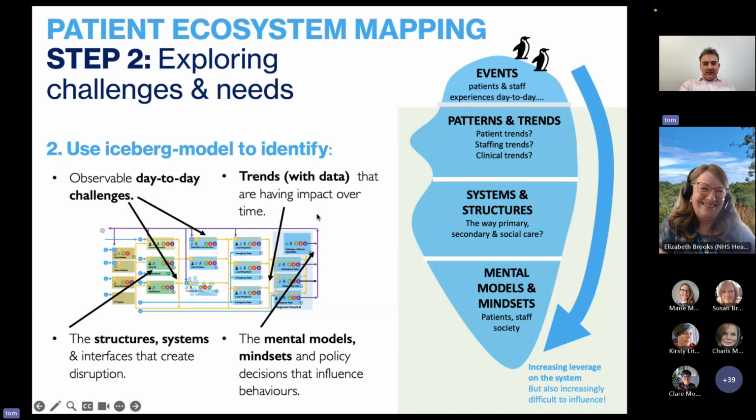Okay, the next one is trends. Trends are really interesting. The whole healthcare system is a slowly boiling frog, in terms of that metaphor. I'm talking to the Scottish Unscheduled Care Board tomorrow, who are really concerned about the number of hospital beds being consumed by unscheduled care going through the roof.